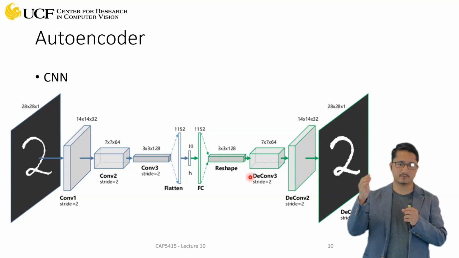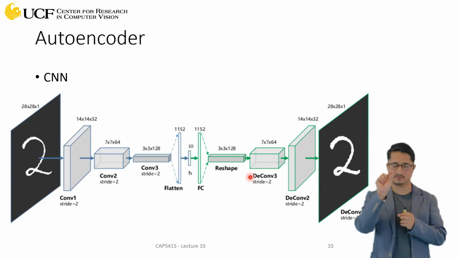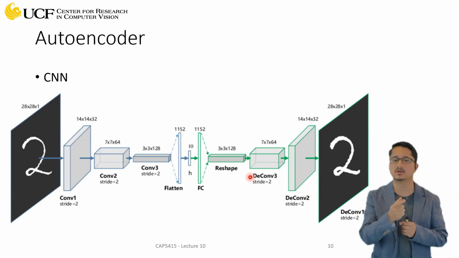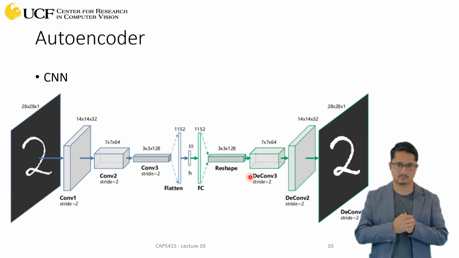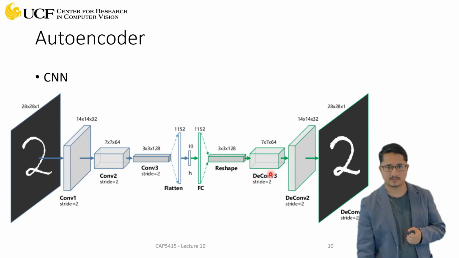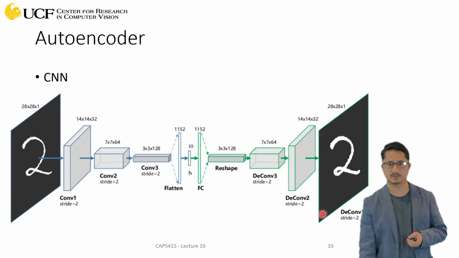Max pooling was reducing the activation map size. If it's max pooling, it will pick the maximum value. If it's average pooling, it will just take the average, right? So for upsampling, you just repeat that value. And then again, you can perform convolution. Again, you can do upsampling and convolution until you have the desired resolution, which should mimic the input data point. And you can easily train this thing.